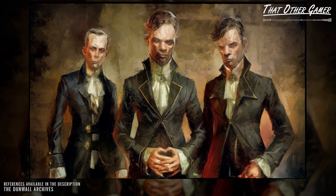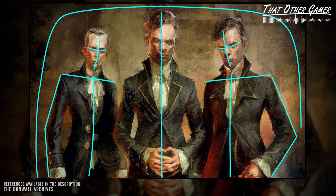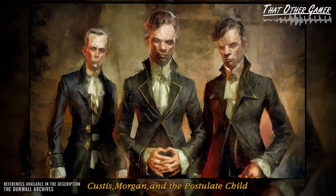To solidify the unity of the three subjects, the characters on both sides are almost a perfect mirror of each other — from the way their heads and chests are turned towards the center character, to the manner in which their arms are bent, supported by their raised shoulders. The objective is to bring symmetry back into play, all wrapped up by the dark corners of the background that act as an irregular vignette. These articulations — setting compositional elements askew only to rectify them in some other way — are not a foreign concept. Most successful artworks in history follow this fundamental rule because it's something inherent in all of us. Just like the basic act of walking, a cyclic exercise that's all about throwing ourselves off balance to advance forward, only to catch it in a stable position afterwards. Custis, Morgan, and the Postulate Child is a perfect example of its execution, and certainly worthy of praise.